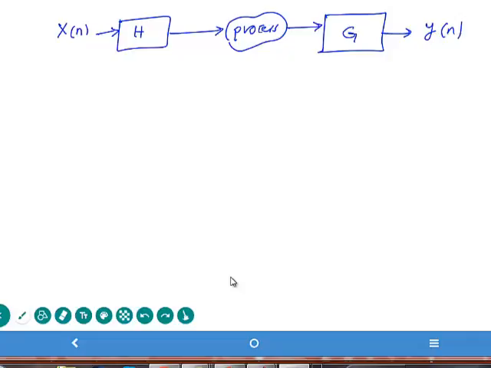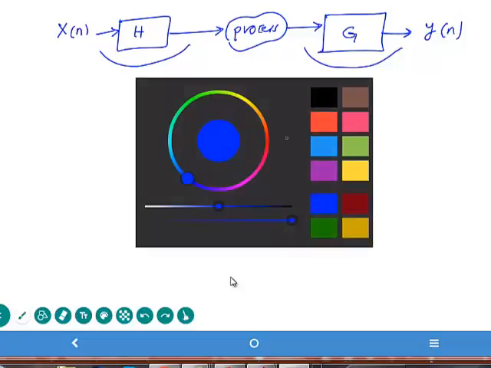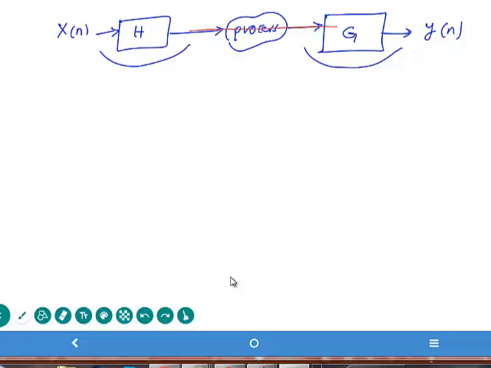So the point is that this part of the process should be completely equivalent to this part of the process, in such a way that if there is no process done here, so if this part of the process is actually nothing, so we are just analyzing the signal or filtering the signal here and then doing the reverse process here, we should be able to get the same signal here exactly, or at least a very good approximation of the signal as x of n.